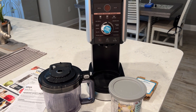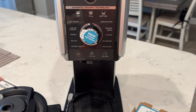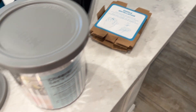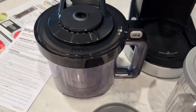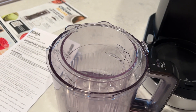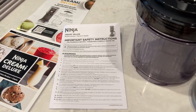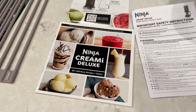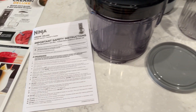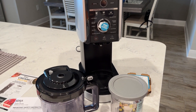Here it is unpacked. It was packaged up really well — it wasn't going to get damaged. Nice looking machine. Here's one container that came with it. Over here we have the paddle, and another lid. Inside this guy is another container, so we've got two containers and the outer bowl that holds them. We also have a quick start guide, a little recipe booklet, along with some important safety features. We're going to check this out, go through some of the modes, and make a little bit of ice cream and see how it performs.